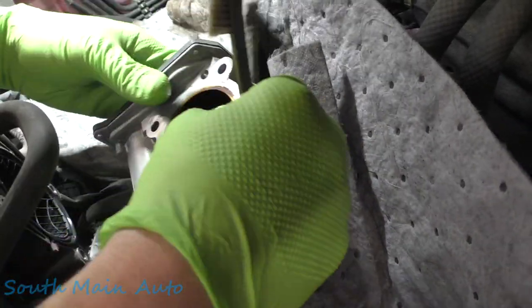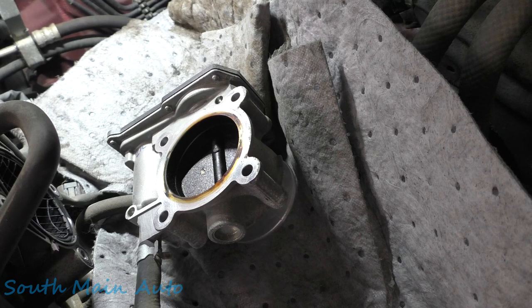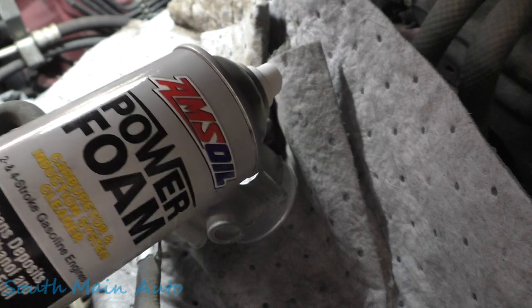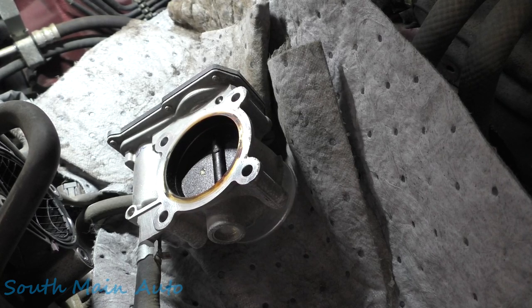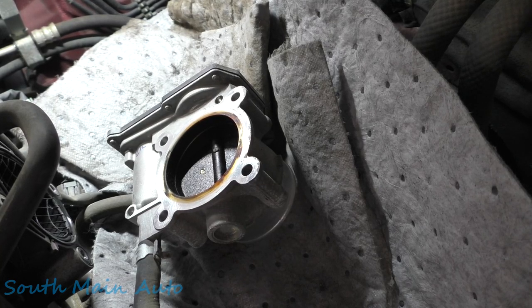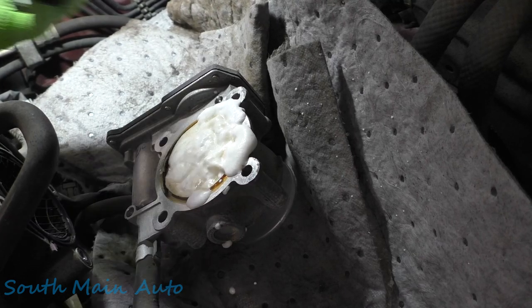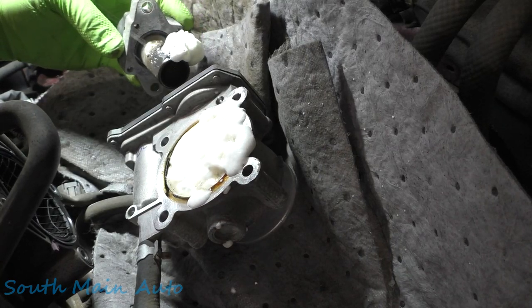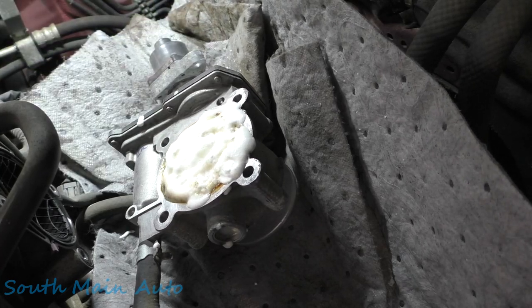We'll come back here with some diapers - these pig mats are pretty absorbent. We always save the old pig mats that aren't fully absorbed, so we'll stick a couple back here for absorption. We've got some Amsoil Power Foam - it's called carburetor and induction system cleaner. Never used this stuff before, I found a can of it upstairs. It cleans deposits, ethanol-degraded fuel, gum, varnishes - maximizes horsepower. We'll give the EGR a full douche-down too. This Amsoil stuff has a cult-like following, so we'll see how well it works.